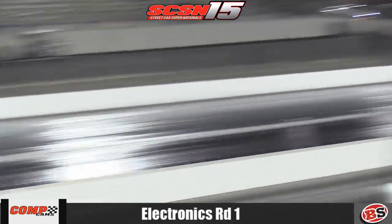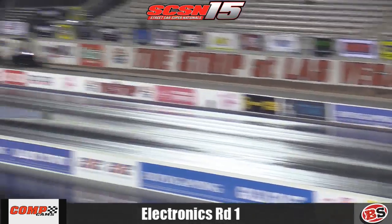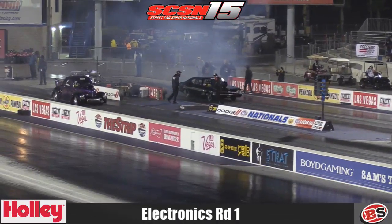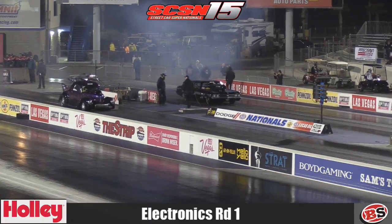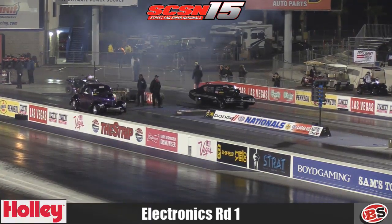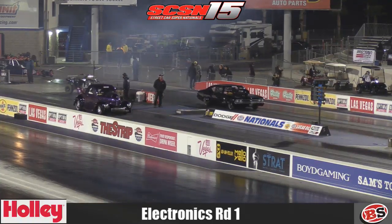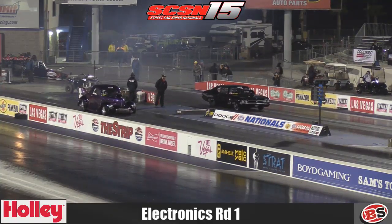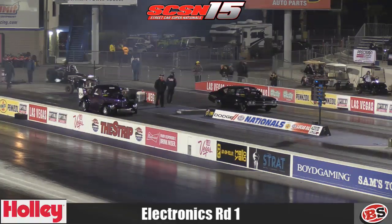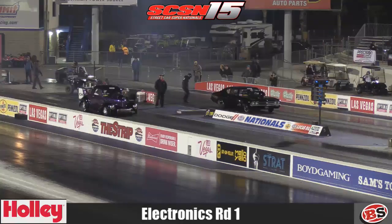Lucas was 005 on the tree. The car turned towards the Christmas tree. He gets out of the throttle, is coasting through, I'm sure watching his opportunity at the trophy evaporate until Sabatino goes 1024 to 1037 and Mike Lucas's scoreboard lights up. Mike Lucas headed back into the pit to get ready for tomorrow.